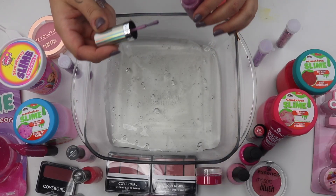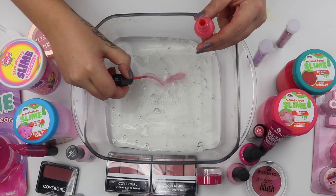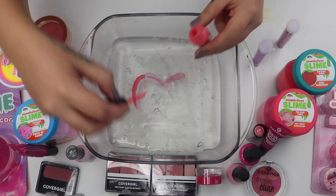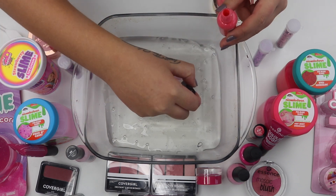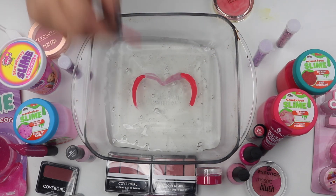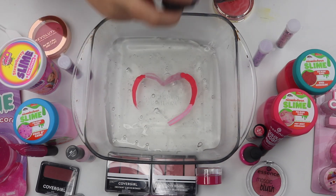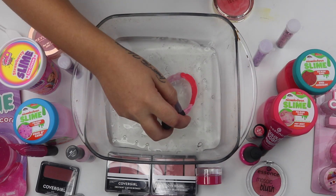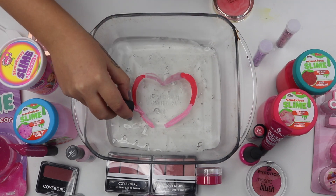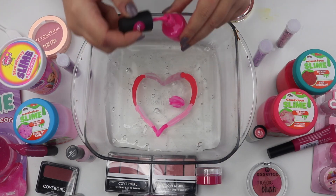The first thing we are going to be adding is nail polish. This coral nail polish is kind of cute, but it also is kind of like a grandma color. That pigment though is beautiful — look at that when I just kind of drip it on there. If Barbie had a color, literally this would be her color.